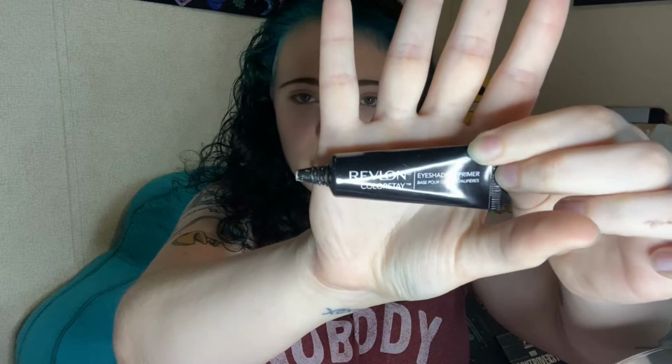The first thing that I like to do is use eyeshadow primer. The one that I've currently been using is a Revlon Color Stay eyeshadow primer that I picked up from just Walmart. I think it was like $6.97, so like $6 or $7. The whole idea of using an eyeshadow primer, for anybody who maybe doesn't already use eyeshadow primers, is your eyeshadow sticks to your eyes a little bit better when you have a wet base.